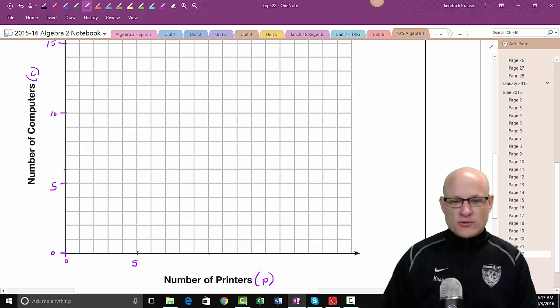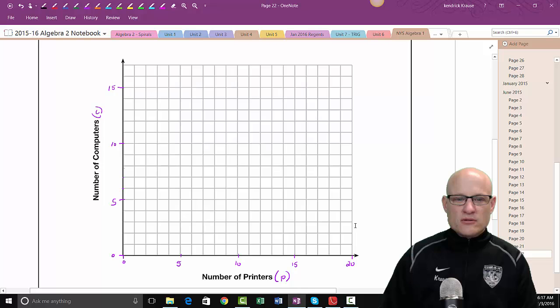I didn't even create my equation yet. Oh, this one's going to 20. I thought it was taller than it was shorter. Did I do something wrong? Whatever. It is what it is.